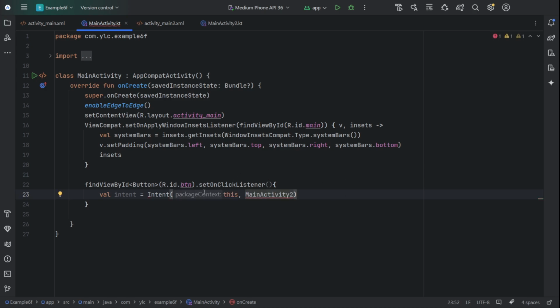And again, you can see this package context automatically showed up. This is the memo from Android Studio. Do not type it yourself. Okay, so again, I should demo again like that. So it will disappear.